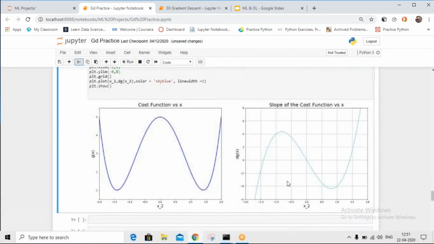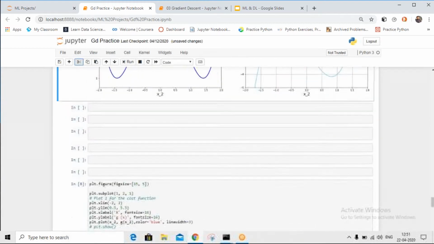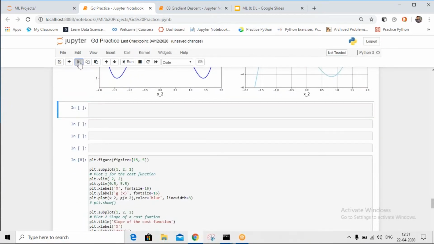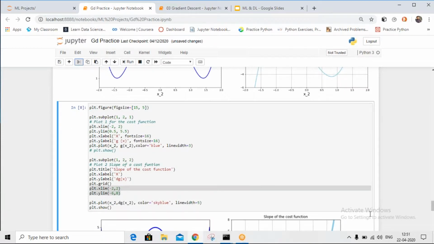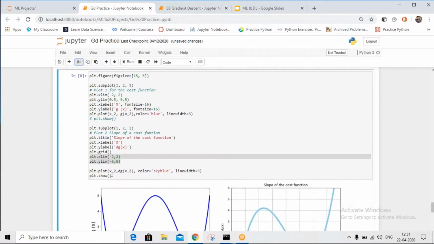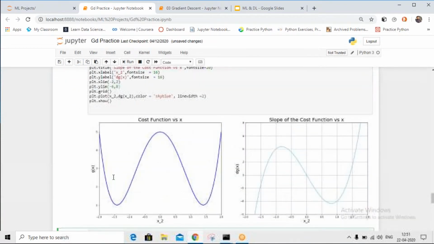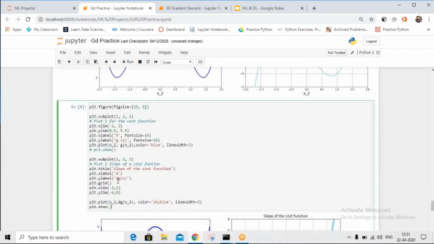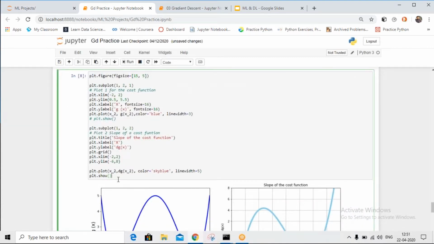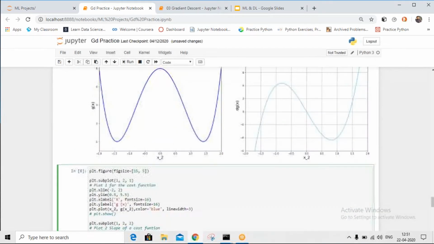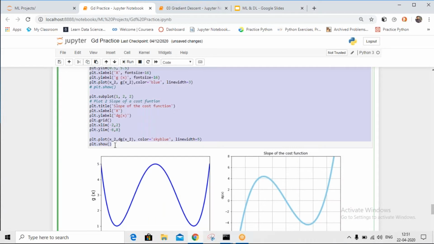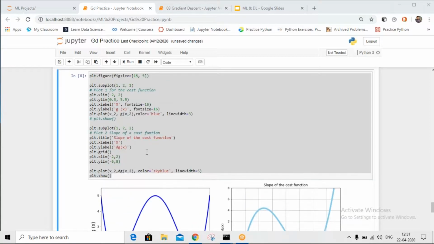Everybody have this graph? No. Okay. Use this code, Sunidhi, if you don't have the graph.